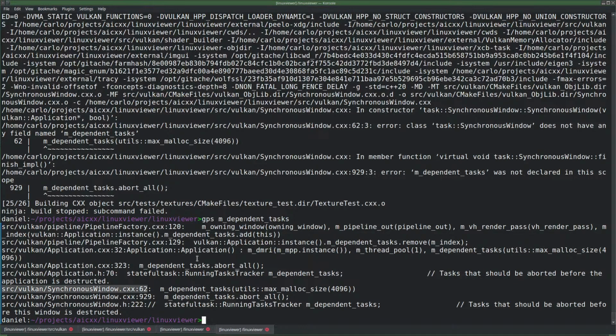Oh, there it is. It's just a constructor.